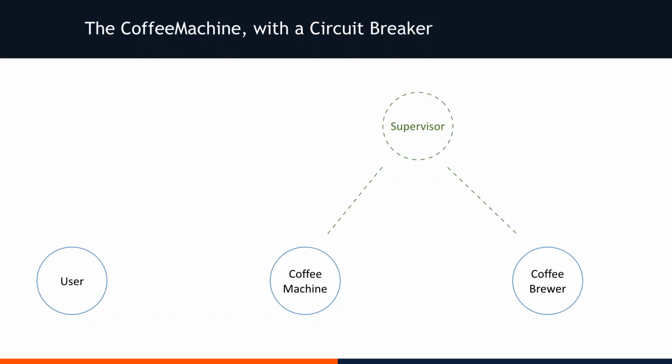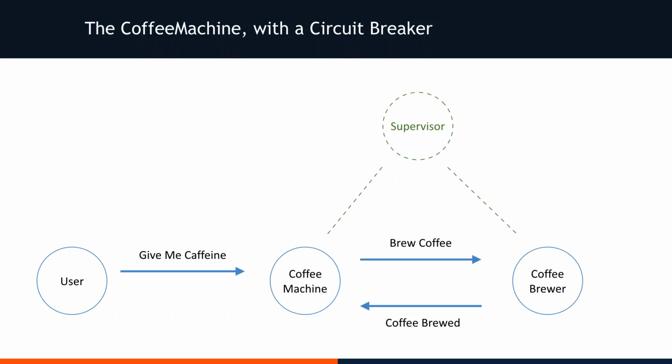At this point, we can see that the message flow is give me caffeine from a user to the coffee machine as before. There's this internal brew coffee message sent. We'll get some coffee brewed message back, and the user will get his coffee. But by doing this, we'll also put a circuit breaker there in the middle between the coffee machine and this coffee brewer, because we know that if something goes wrong in the coffee brewer, it's an old component made of steel and rusty. It takes 20 seconds to recover. So let's see how that looks in code.